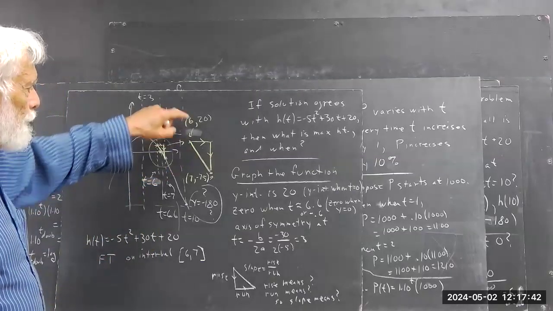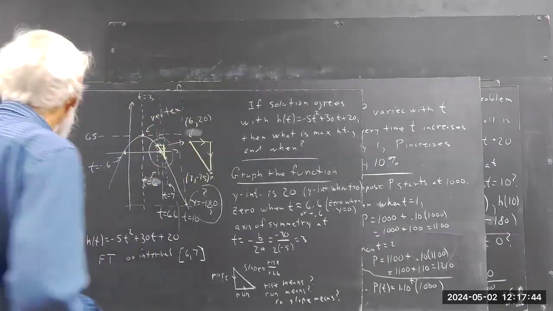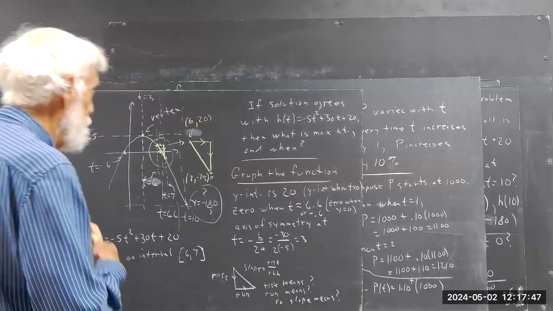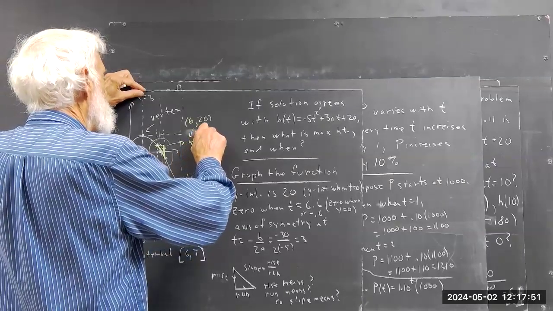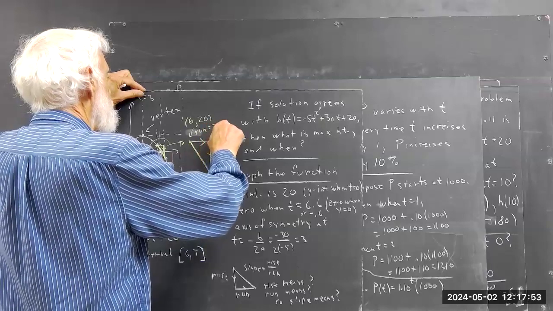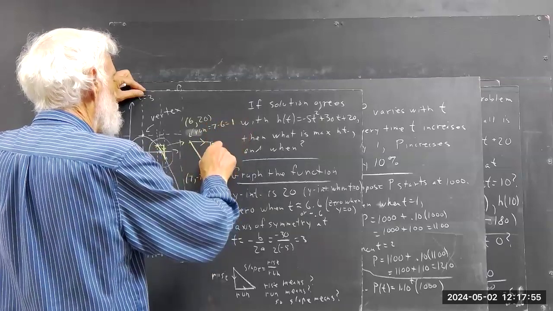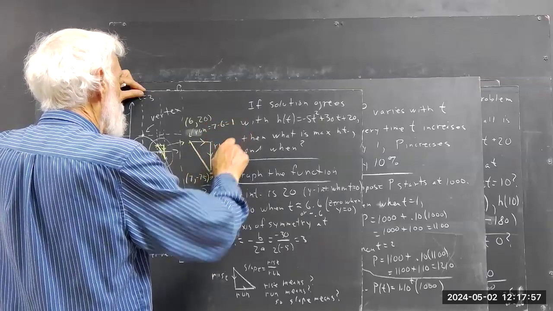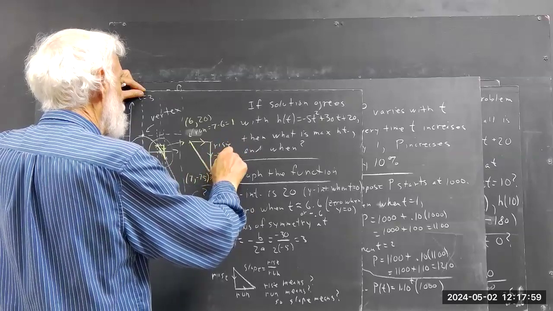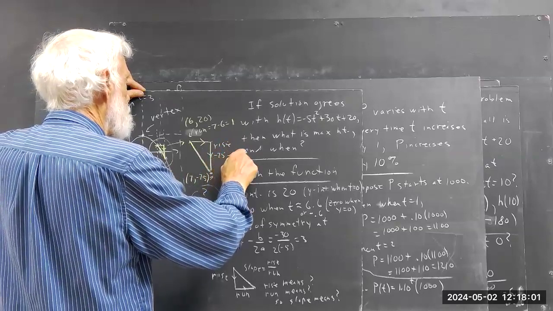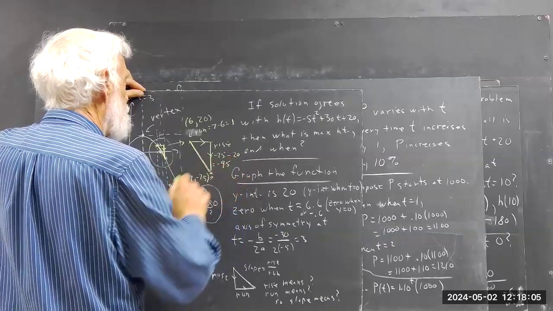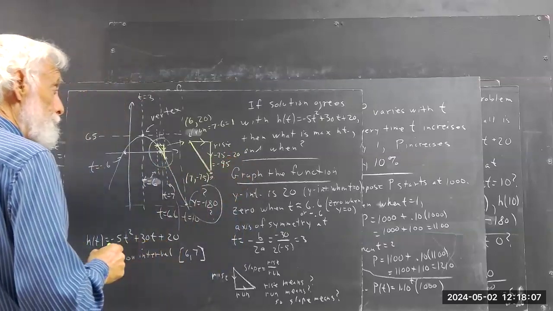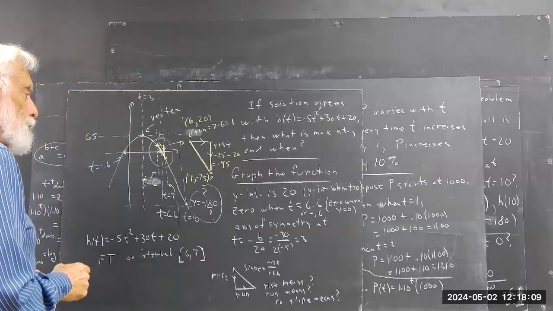Okay, so anyhow, we have this. So what's the rise? What's the run? Well, run is 7 minus 6, which is 1. Rise is negative 75 minus 20, which is negative 95.